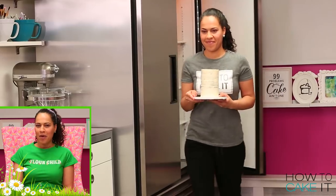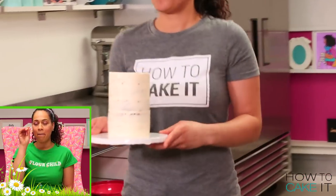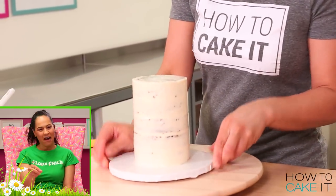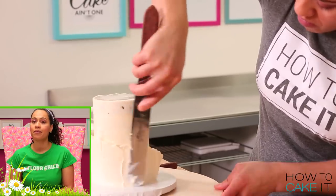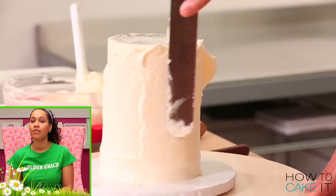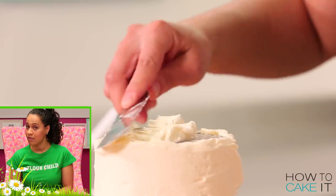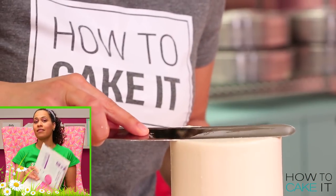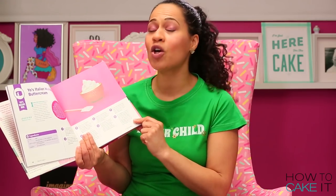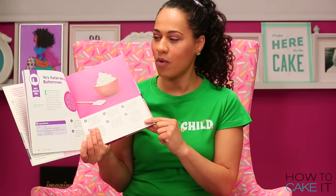My Italian meringue buttercream is the recipe that I get the most questions about, but it is in my book. Cody, what page is it on? 24. Wow, 30. Close enough. And I have helpful tips on how to store it as well. And there's a beautiful picture of it in the golden bowl. It deserves a golden bowl.